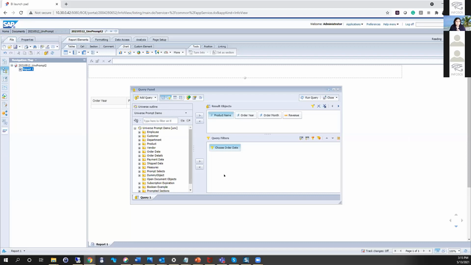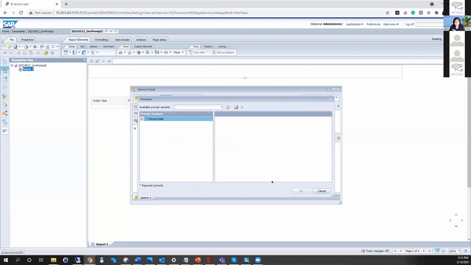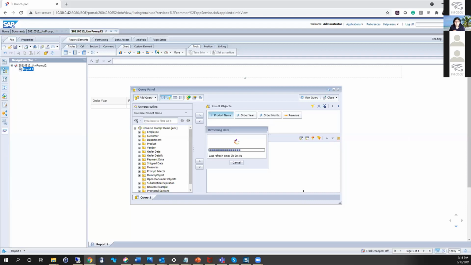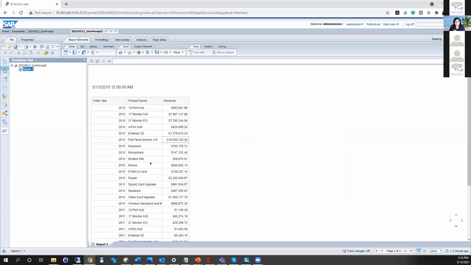Before that, let me show you quickly how it works on the website. For me, if I show the website, how it yields, it's always easier to explain what's going on and how it's done on the universe side. So the filter that we just saw, I'm going to select something from 2010, click OK, and there you go, that's my data.